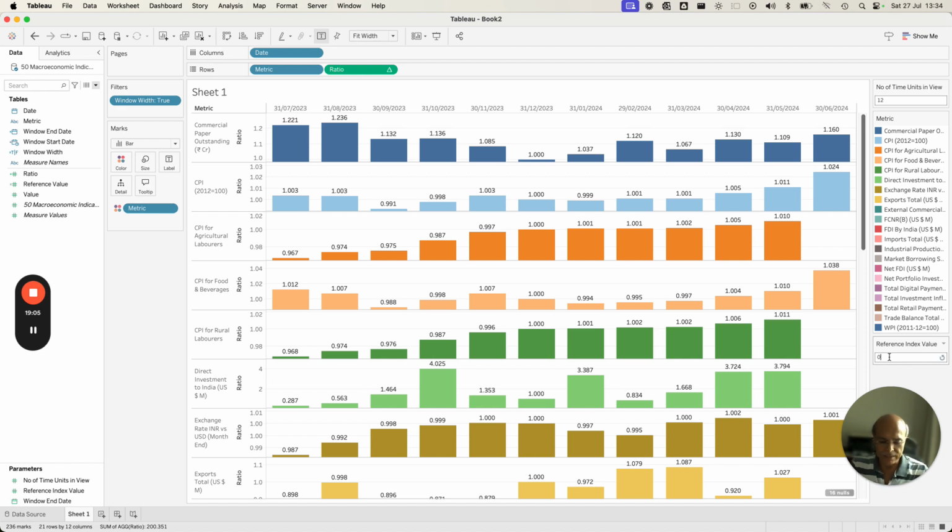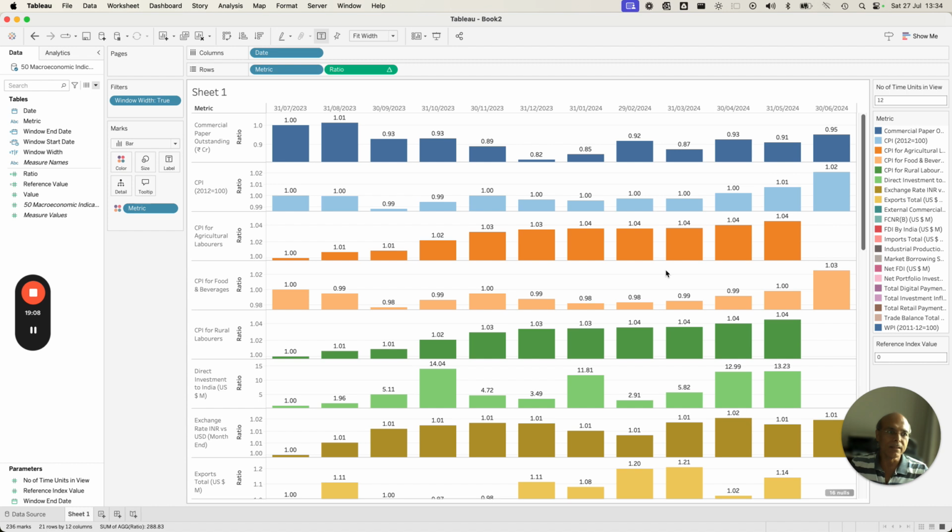Then you want to sort this in a manner that demonstrates which one has changed the maximum within the window period, from a ratio point of view. Because if I do a unit-based sort, I will not get the right kind of sorting, since everything has a different unit. It is not comparable, but ratios are comparable. So I am going to sort on the start date.